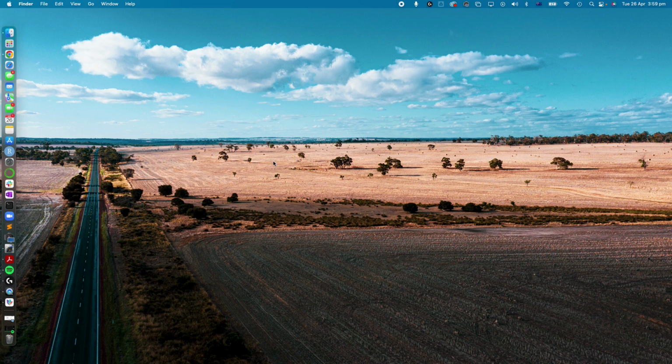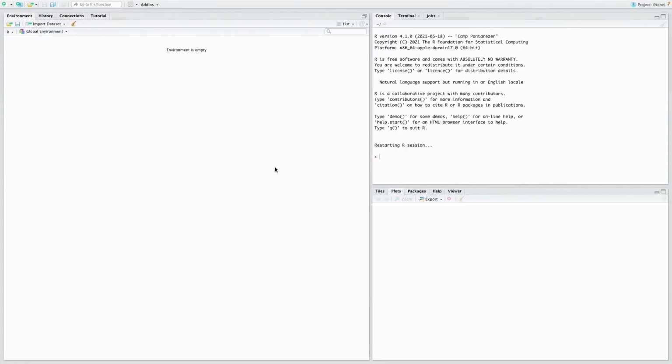In this tutorial, I'm going to show you how to change the appearance of your RStudio because when you first install it, it comes in this boring white, but we're going to try and make it look cooler and tastier. But then again, it depends on your preference. If you're happy with white, then let it be. But I'm going to show you different ways and different color themes that you can use for your RStudio environment.